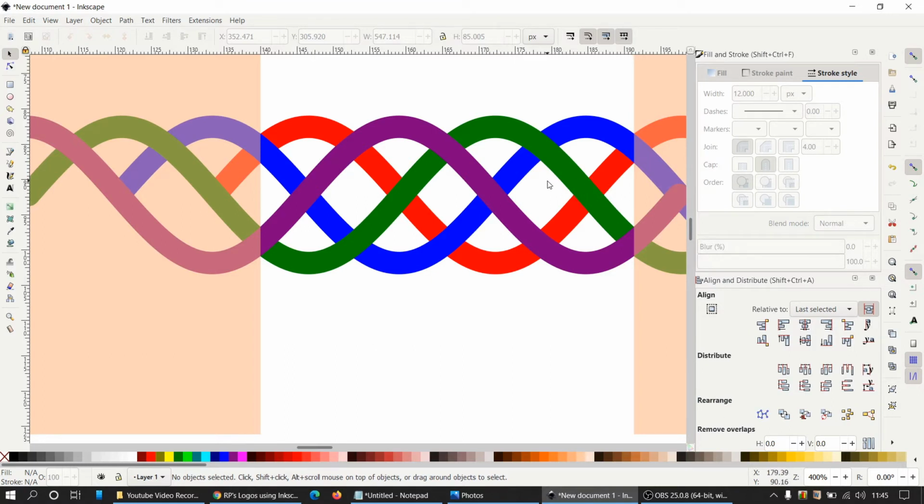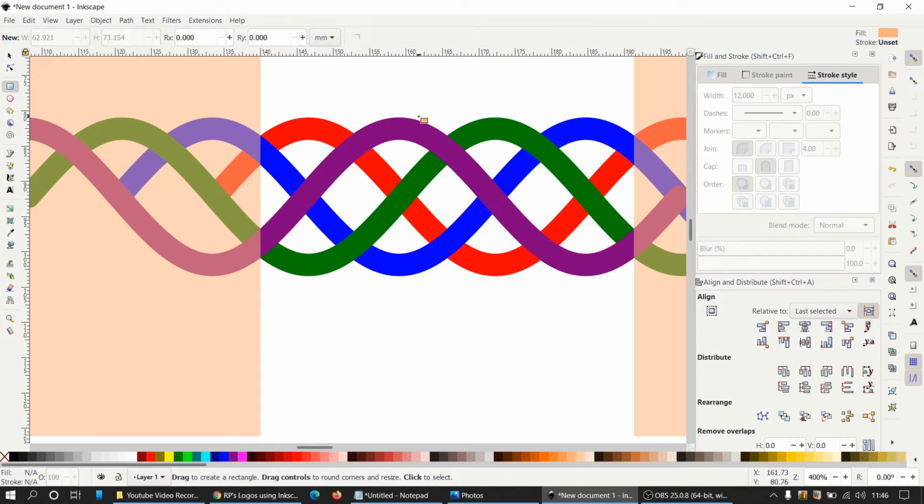Let me show you what to do. Let me show you 2 examples, and then I'll fast forward and complete the other 12. Just so that it's easy for you to see, I'm not going to start from here, I'll start here. Okay, so let me create a rectangle here.